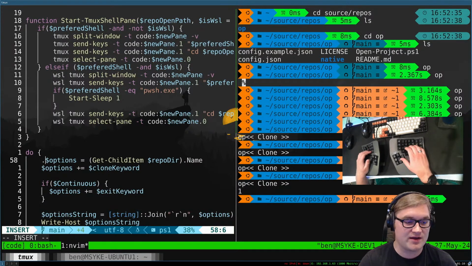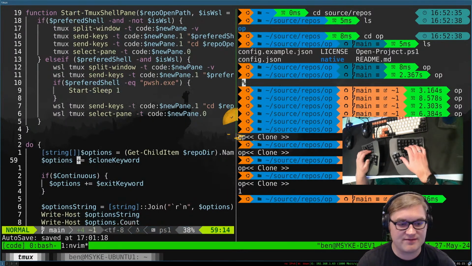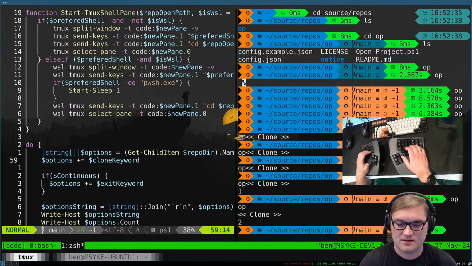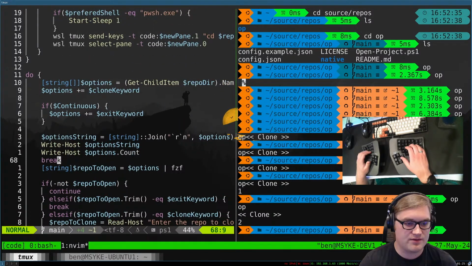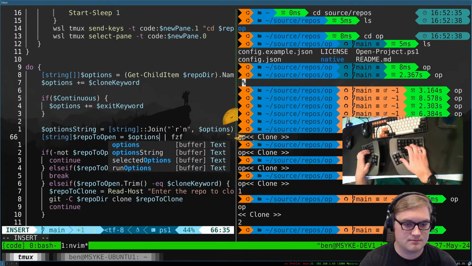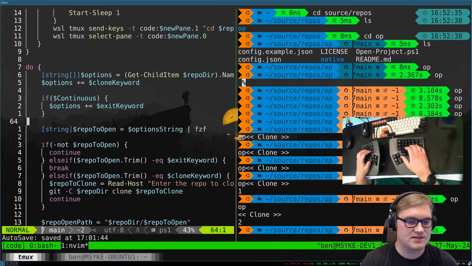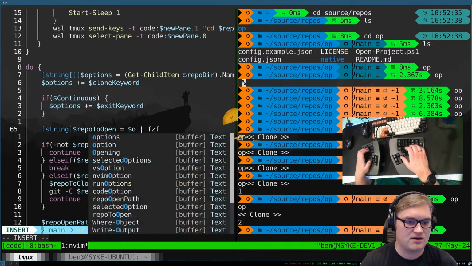Ah, okay. So we need to cast this. That's the difference. That's why. Now there's two options. So that technically means this doesn't need to be here at all.